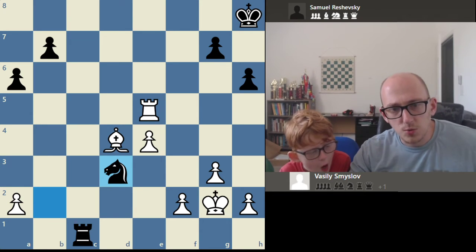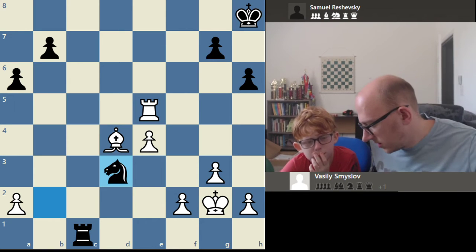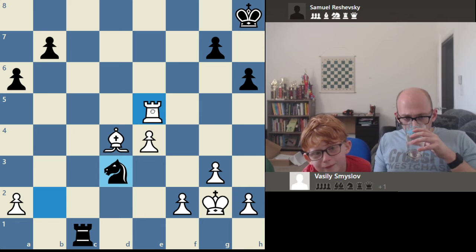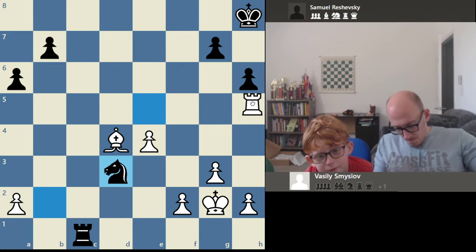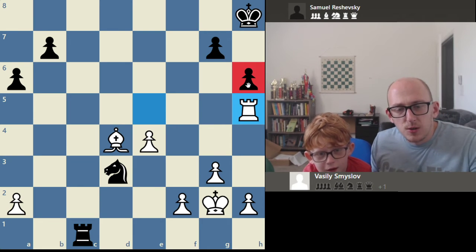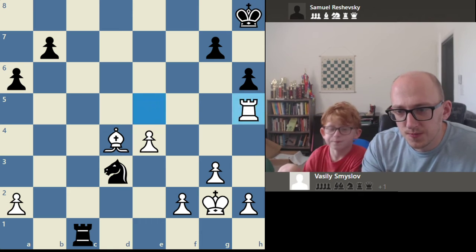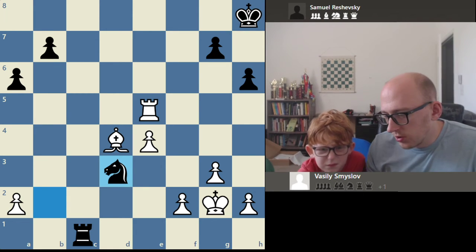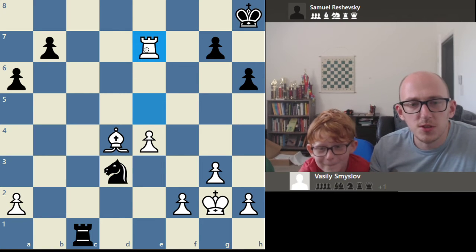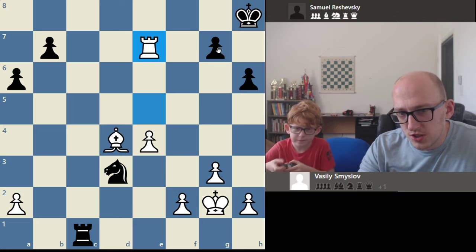Okay, and what should white play? This is white to play and win. What should he play? Okay, you are threatening h6, but he can defend against that threat with king g8. So let's try again. Where do rooks like to be? Yeah, you put your rook on the 7th rank. And now he doesn't have any move that defends g7.